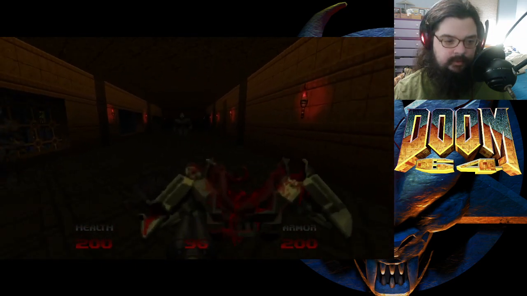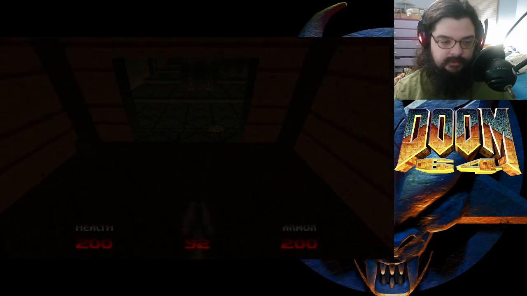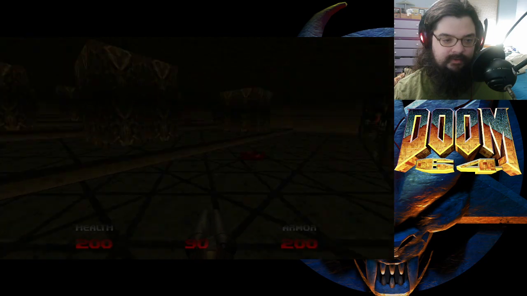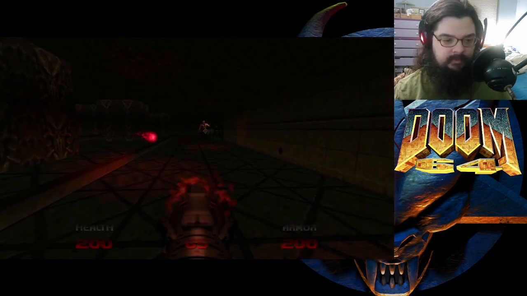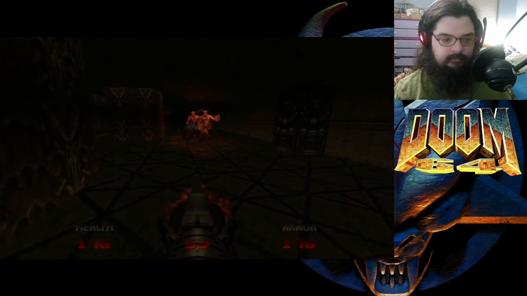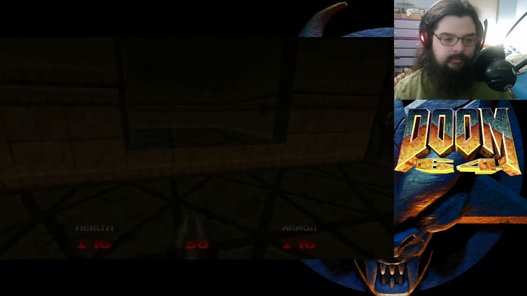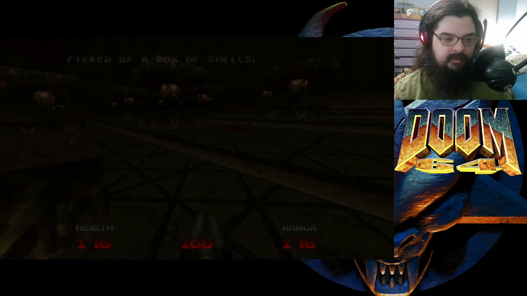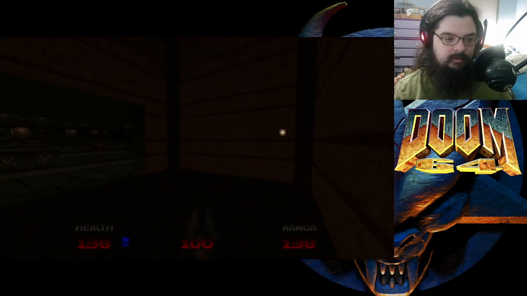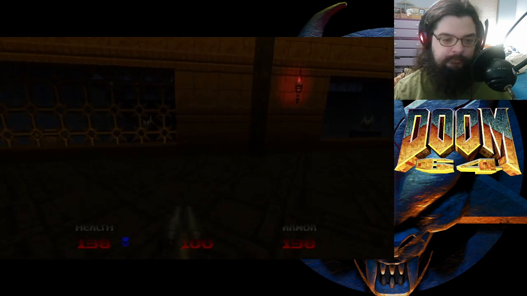Alright, so now we're gonna go and we're gonna do this part. First thing I want to do is take out the barons. Oh, my bad. I don't know what I was thinking of. Alright, cool. Gonna grab that. Oh, I'm just OD. I'm OD! Can't fuck with me. Alright, we got the blue key. Can't actually go that way.